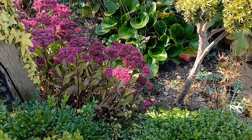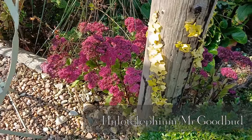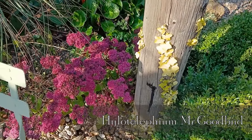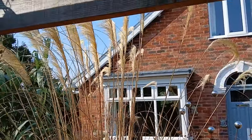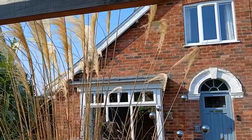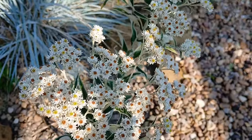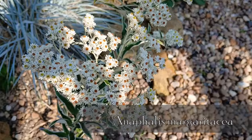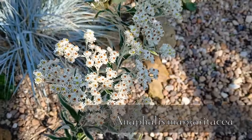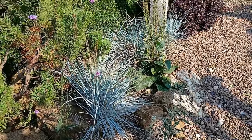There's another Sedum, or Hylotelephium, and that one's 'Mr Goodbud'. I really like this one — I like the colour. To be honest, I like the name: 'Mr Goodbud' — what a wacky name. Grasses are looking great against the bungalow itself, looks fantastic. And a Phalaris — Phalaris arundinacea I think it is. It's nice, look at those little flowers, and it likes a dry position — hence it being with these blue grasses behind it. Looks wonderful.